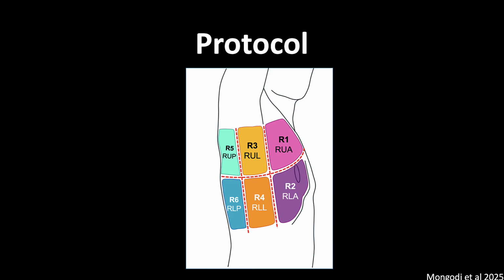In this protocol, each side of the chest is divided into 6 scanning points. On the right side of the chest, R1 and R2 assess the anterior part of the lung. R3 and R4 assess the lateral part of the lung, while R5 and R6 interrogate the posterior part of the lung. Whatever protocol you choose, please ensure that you are consistently scanning each point for every patient. Furthermore, ensure that you accurately label your images to communicate your findings with colleagues. It can be helpful for you and your group to come to a consensus on which protocol to use, so that you're speaking the same language.